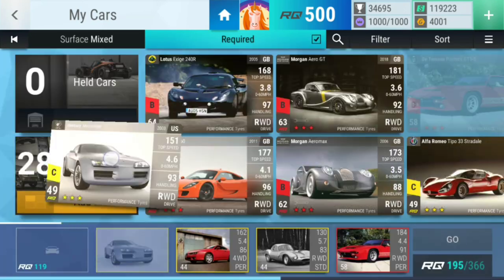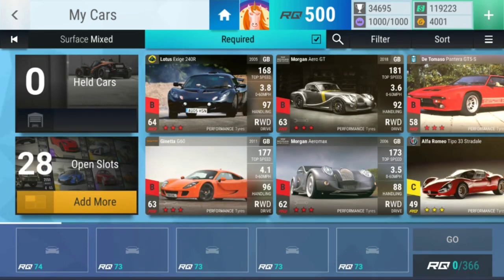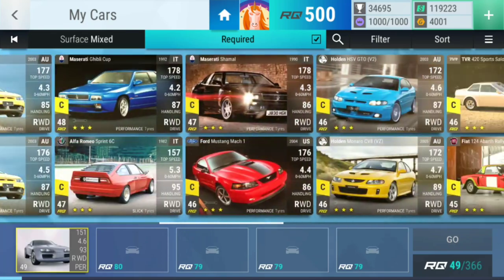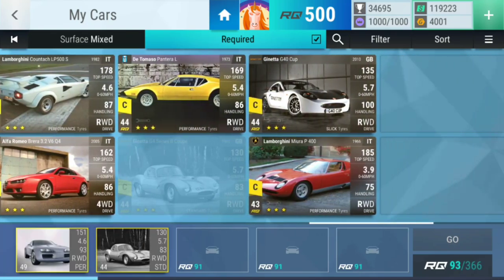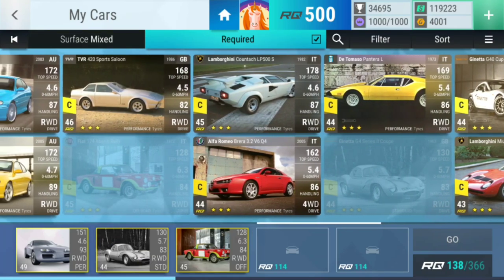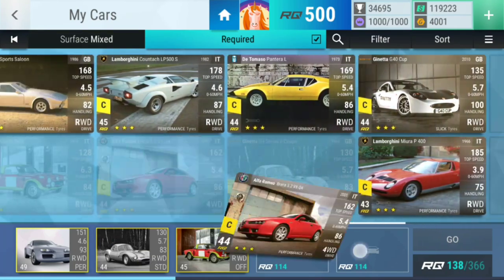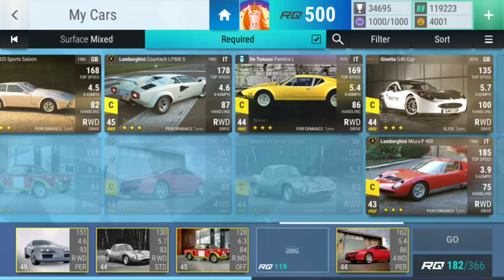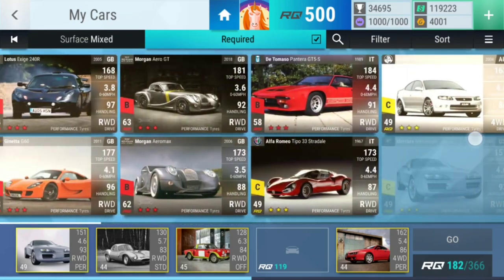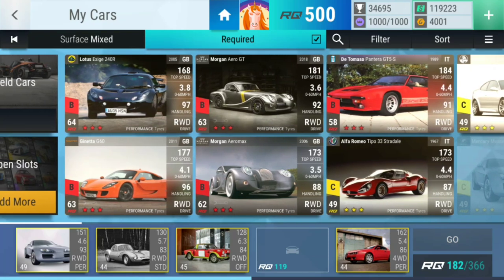Filter stage fully upgraded. Level 8. We're gonna start with this 49 car. Then we're gonna go with this 44 car. Then we're gonna go with 45. We're gonna need an ultra rare, and we're gonna go with 44. So the ultra rare will be, what do we have in stock? We have a 58 car.